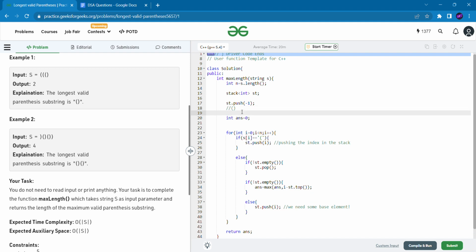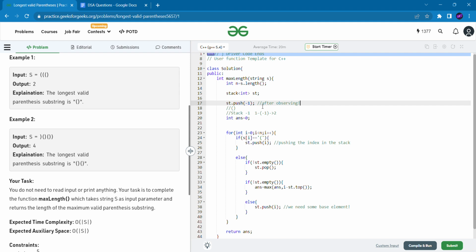So what will my stack contain? My stack will first contain -1 because I pushed it, and then I will have 0, right? Because it is an opening bracket. When I hit the closing bracket, I take the st dot top, and now the index of this closing bracket is 1, right? So I do 1 minus the st dot top, that is -1, and hence it is giving me 2. So the base element is -1 after observing. It is a simple observation of how I am getting my answer.